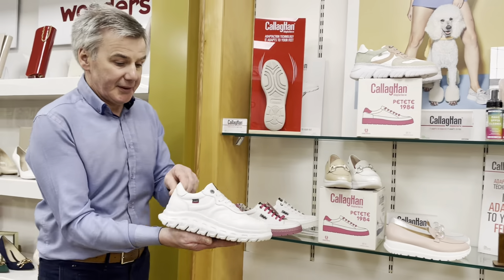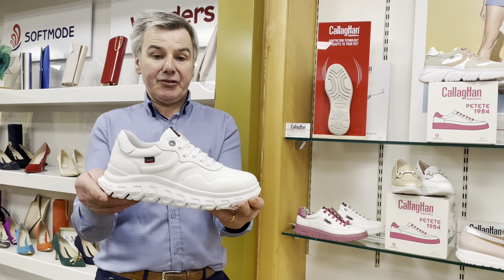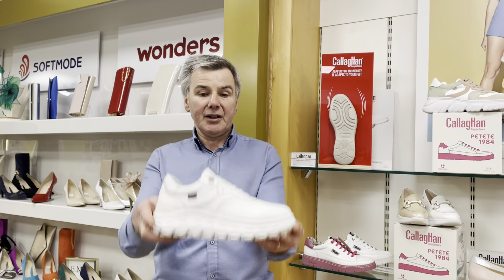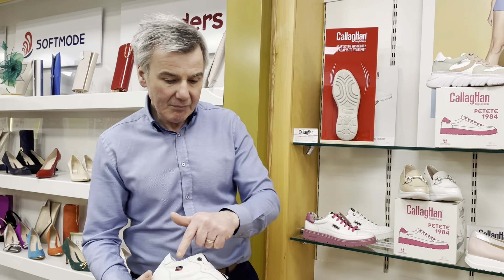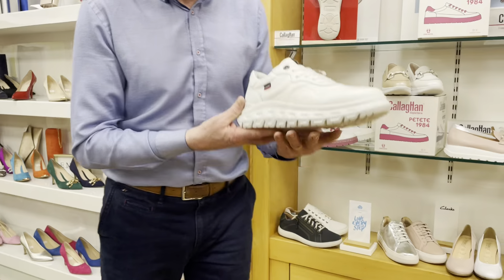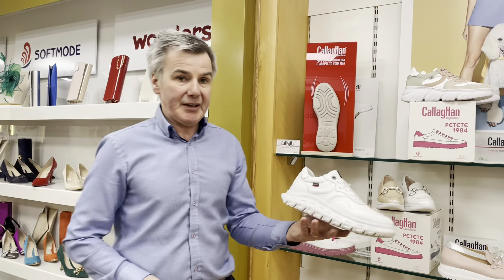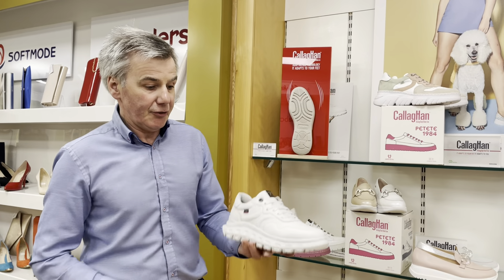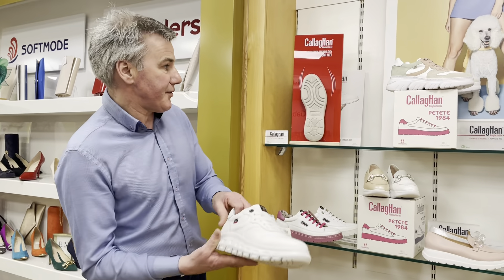This is their biggest selling shoe in Europe. We've sold two or three pairs of it, but it's their biggest selling shoe — the one they want you to stock. Light as a feather, you couldn't believe how light that is. Wide fitting, stretch leather uppers, but remarkably light. That probably looks a heavy shoe on the video, but it's actually remarkably light — no weight at all. Supreme leathers in them and a fantastic bounce in the sole.